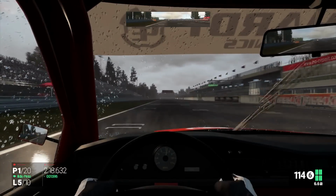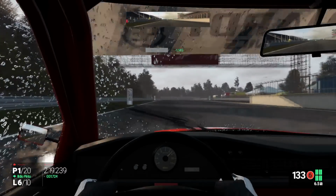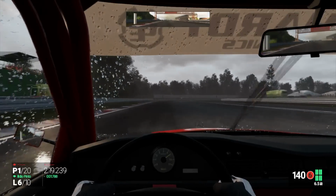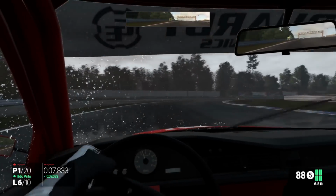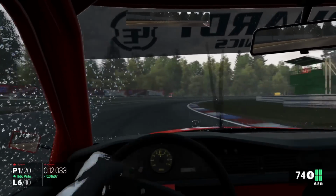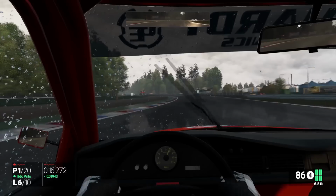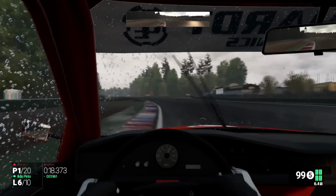It's very slippery on those ripple strips on the exit. Don't make this video fool you into thinking it's not slippery. It is. It's just managing the steering angle just right when you're coming out of it, combined with how much throttle you have as well. The car does move around quite a lot on these ripple strips.